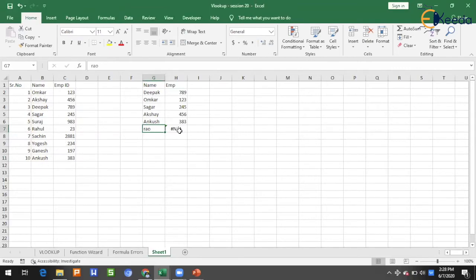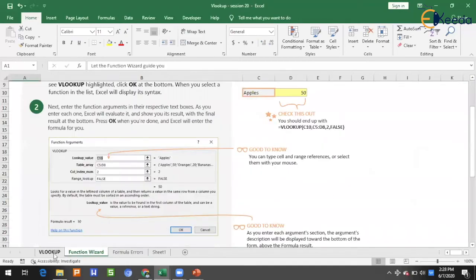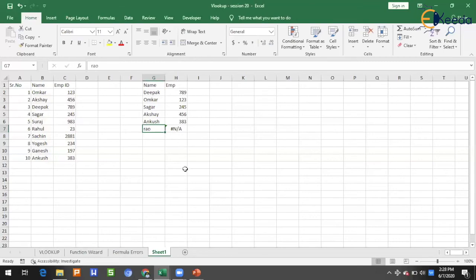Instead of this #N/A, we can have modified error formats, where we display our own user-defined message or any other character, using the IFERROR function. But we are not covering that as part of this video, as we'll be covering these functions in later sections. If you need to handle this, it is already explained in these sheets, so you can read those.